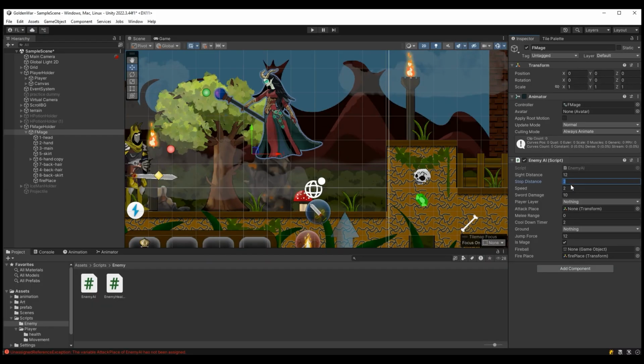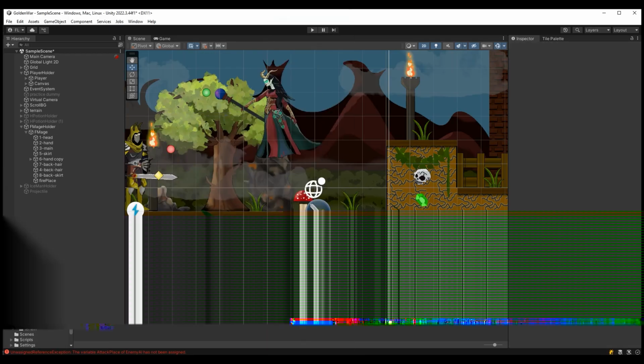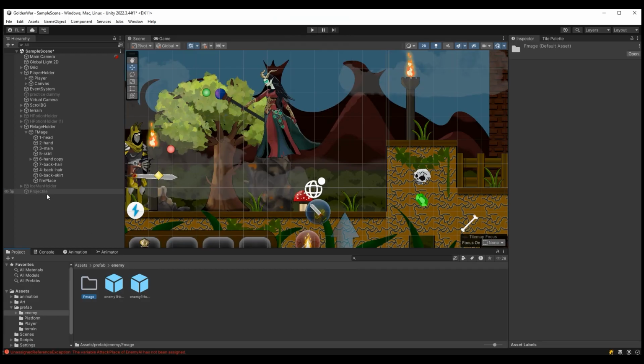She can be that far from me, so I make it 5. Make a folder for FMage, female mage, and projectile.